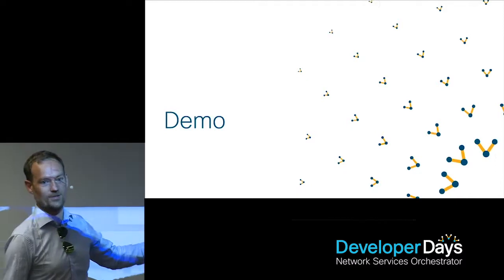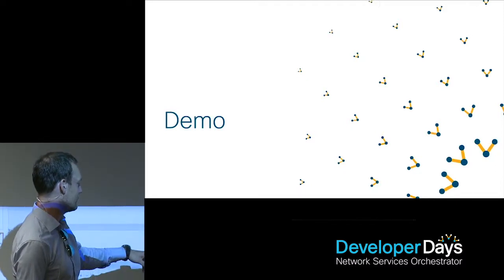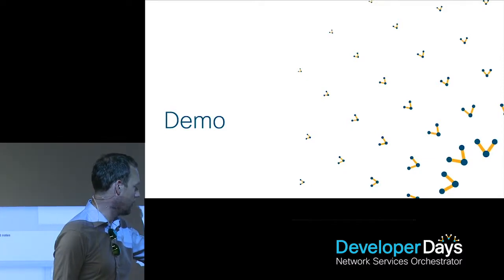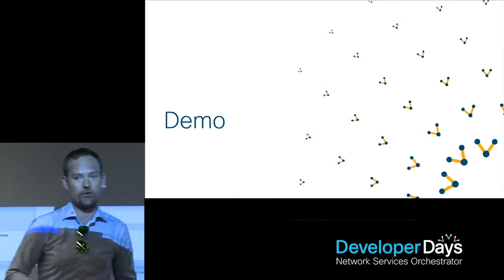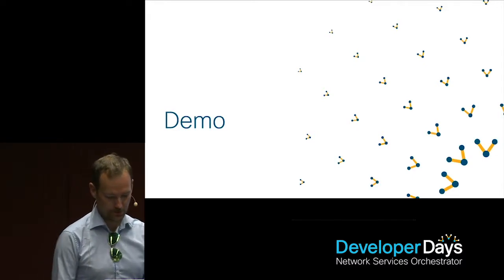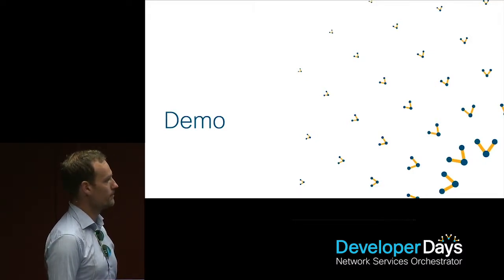It doesn't matter since it's NSO, right? You can add the same device as many times as you like. It doesn't make any difference. But then it's gonna come back, and now it's actually a known device. So it's gonna fall into the other track and do a sync from. So if I switch back to my NSO here, I now have a router 2 in here that I just added.